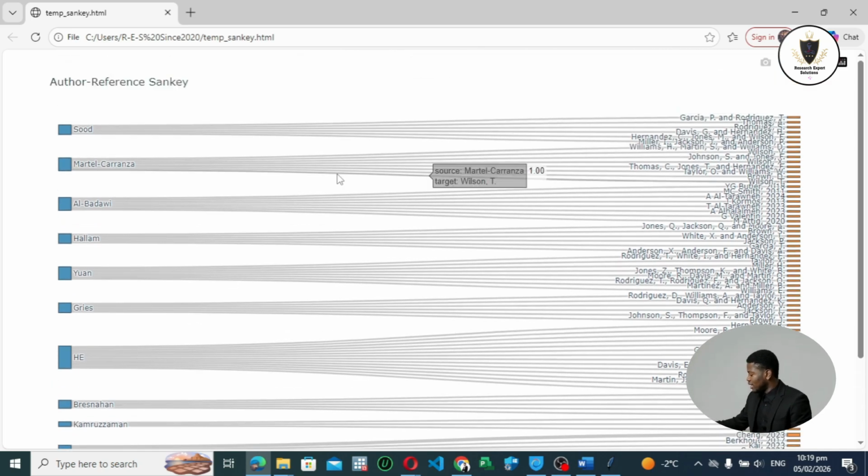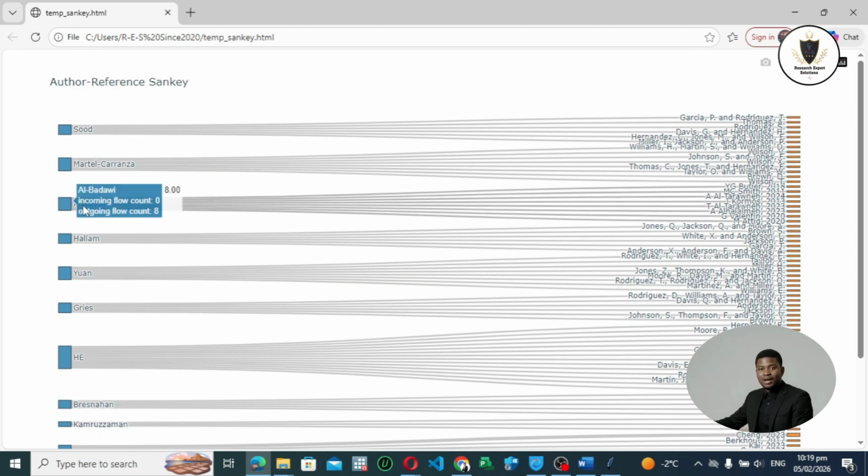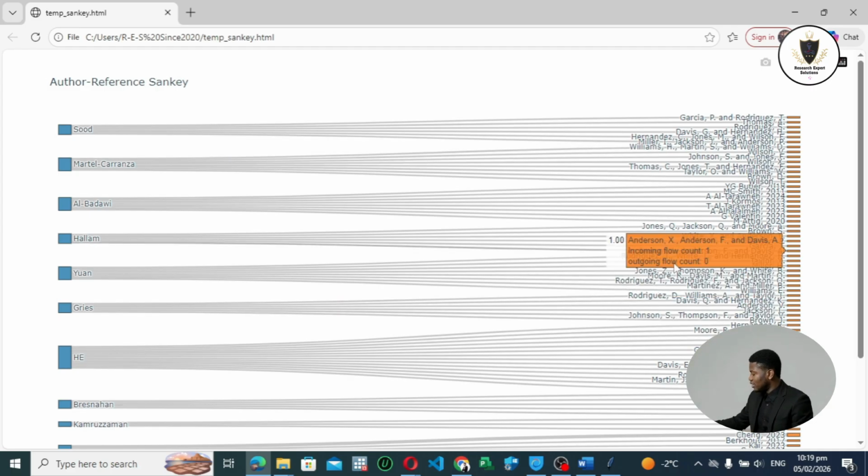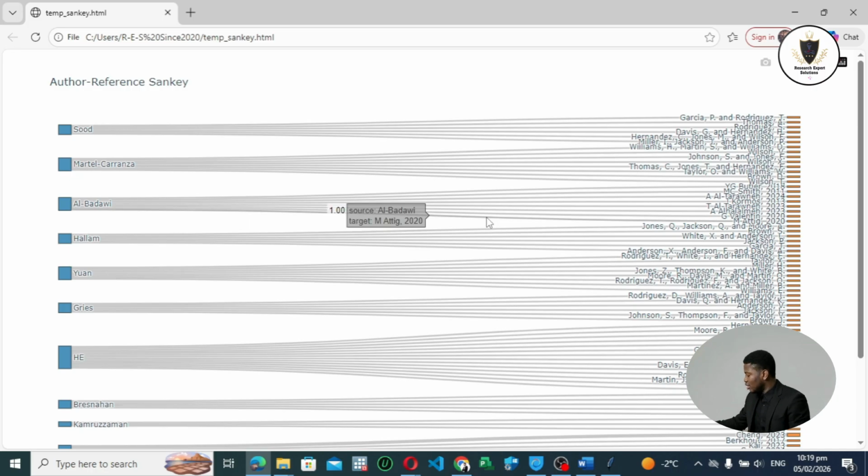It is looking at whether an author also cited a specific paper or not, and that might be of interest to other researchers who want to go deep into citation and author analysis, as well as looking at how different authors have been citing different authors on a certain topic.